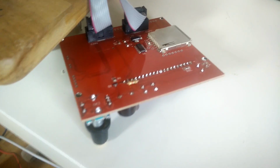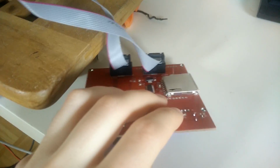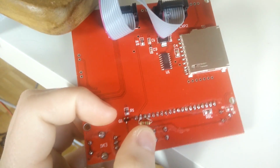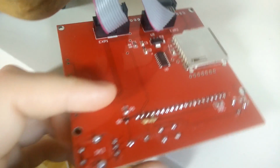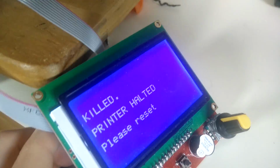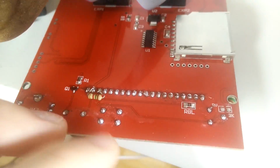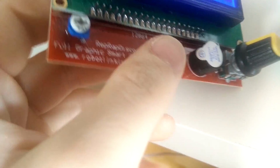and the resistor depends on the contrast setting the first potentiometer is set on. So just begin with the highest resistor you have, and then gradually lower the resistance until you like the contrast of your display. It's just way easier than desoldering all of these pins and then readjusting the potentiometer below.